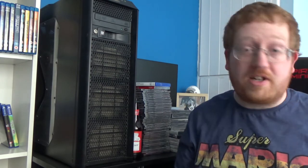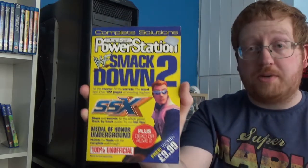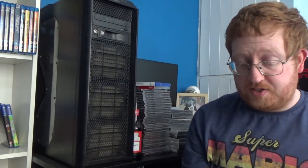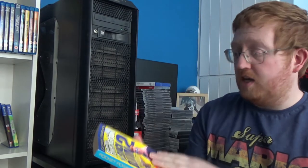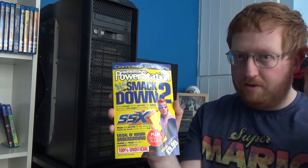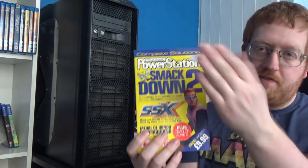Lastly, two gaming-related items. First is a Complete Solutions Pocket Power Station guide for Smackdown 2. I collect wrestling games and I'll pick up strategy guides for them too. It shows all the move sets for the wrestlers, info on how to unlock things, cheats, and smaller guides for other games. Power Station was a monthly or bi-monthly magazine devoted to cheats.